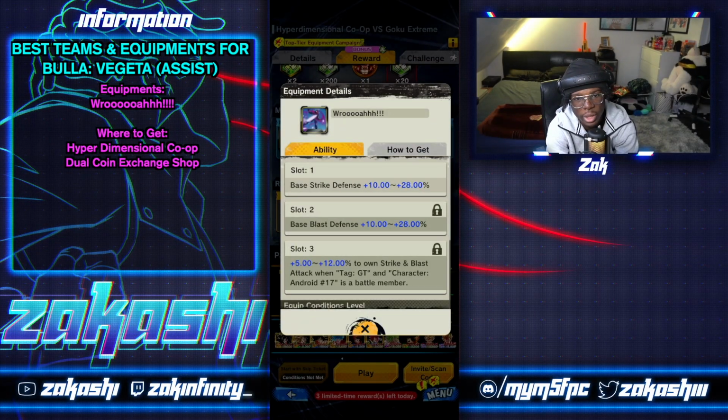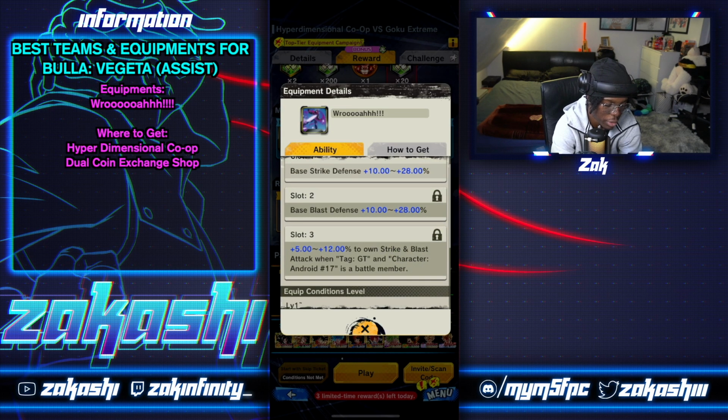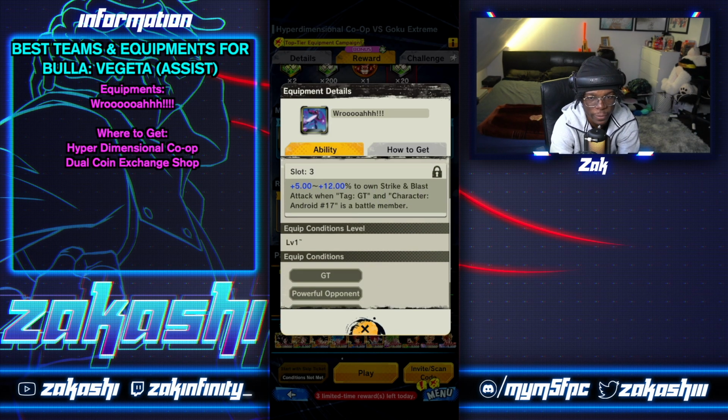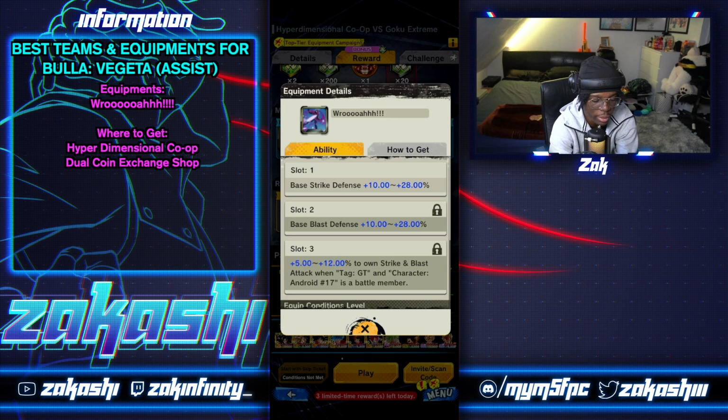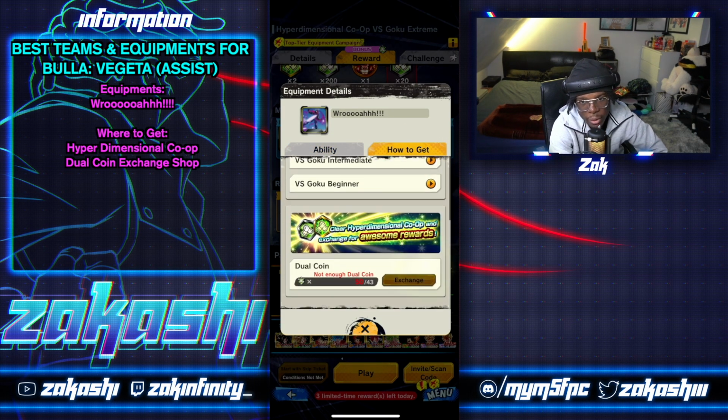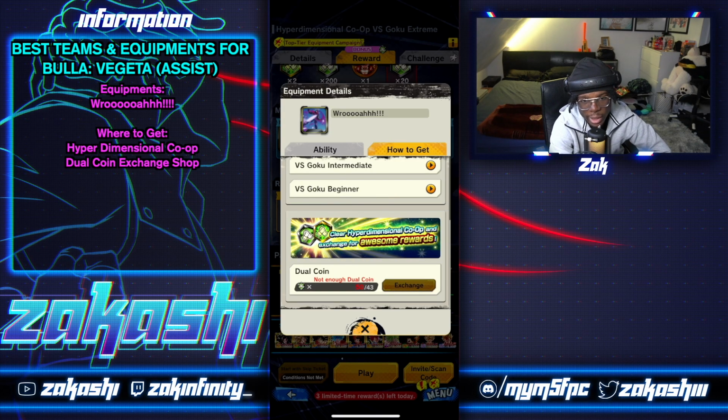This last equipment here I'm going to show you, it's specifically if you're going to be using Super 17, which you can see strike 12% pure strike and blast attack when GT character and Android 17 is a battle member. So you need to be running Android 17, which would be Super 17. That works. But you get base strike defense and blast defense for a support character. This is also going to be very effective because you can keep them alive longer because they'll be tanking more. But you can only get this from the co-op, which is out right now, and the dual coins, which comes in line with the co-op.